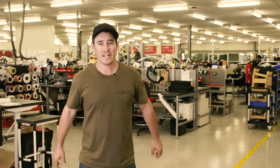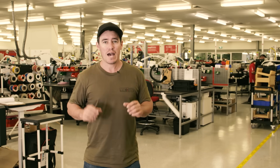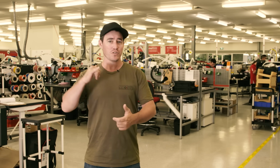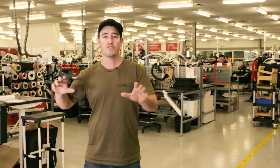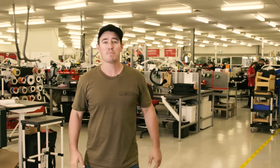While I've been down here at REDARC, I've been absolutely blown away by the scope and size, exactly what happens down here at the head office. Now this right here is the assembly and production room. Most of the products from REDARC are assembled and put together right here in Australia in this room. It's a massive room with millions of dollars worth of technology, and right now I want to show you around the quick run through of this amazing facility, and I guarantee you're going to be blown away.